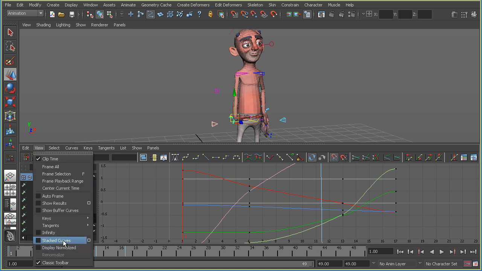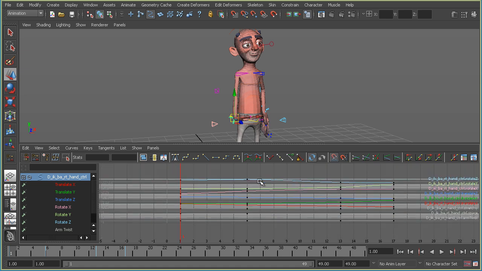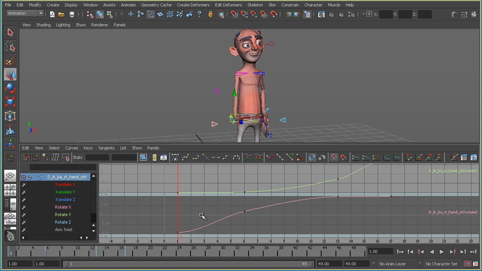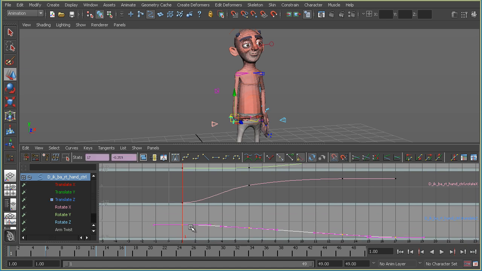Well, the checkbox is enable and disable. So I'm going to stack the curves right now. I'll click on stacked curves, and that changes the curve display in the graph editor. So now all the curves are stacked on top of each other in their own row, and they are normalized within their own row. So this rotate X can't go below this value. I can drag it down, but then it normalizes, so it can't actually go way down here into the translate Z row. So I can do that and adjust it, and it normalizes, same sort of principle.